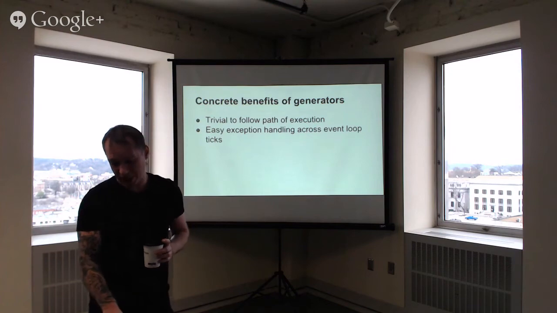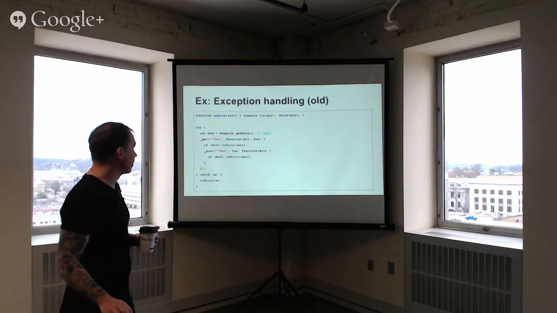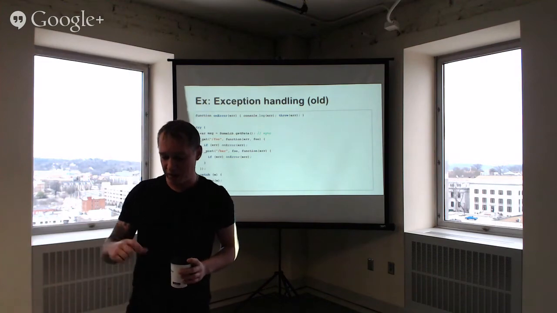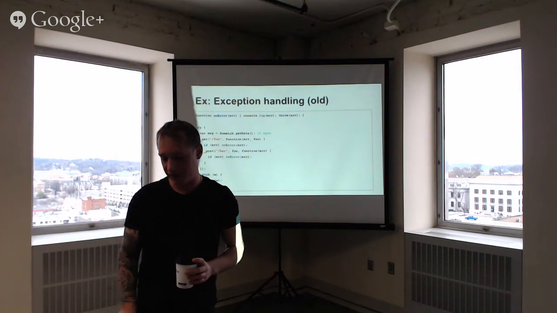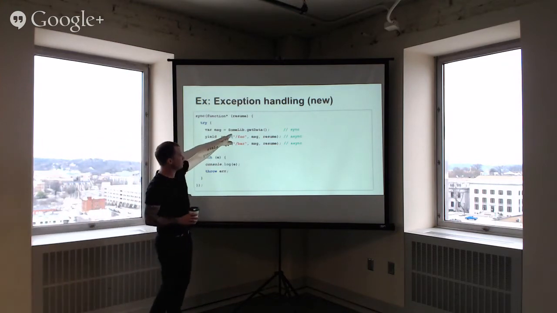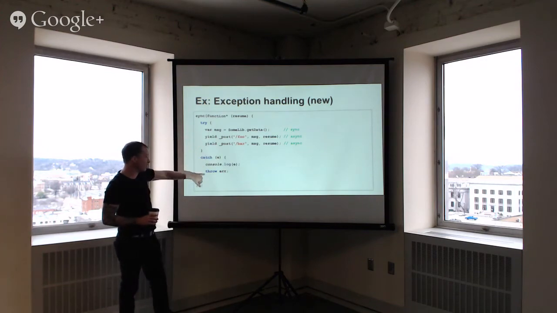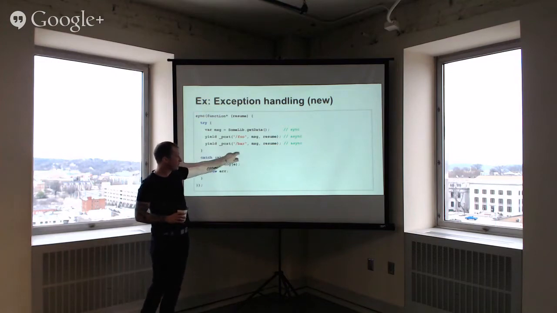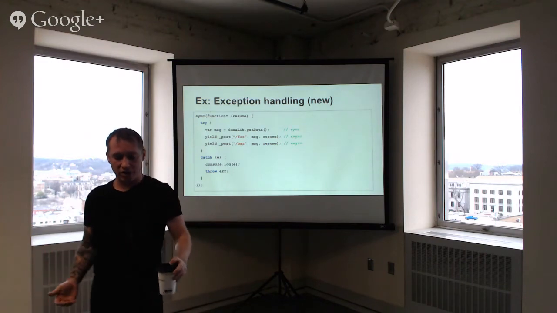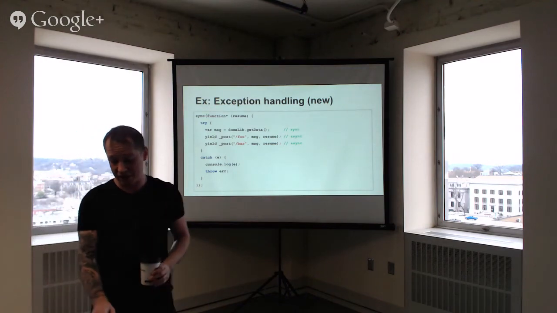Okay, so exception handling. I was talking about how much of a pain in the butt it is to consolidate error handling across multiple ticks of the event loop in the same place, and also combining synchronous error handling with asynchronous error handling. With generators, it gets much easier. So some lib.get data, as I mentioned before, is a synchronous operation, so that thing could throw an error that could be caught here. Also, for these asynchronous operations, if any error is passed to their asynchronously executed callback, we can handle that using the try catch that's built in the language with a slight modification to our sync function.